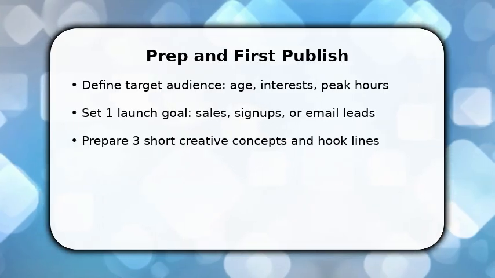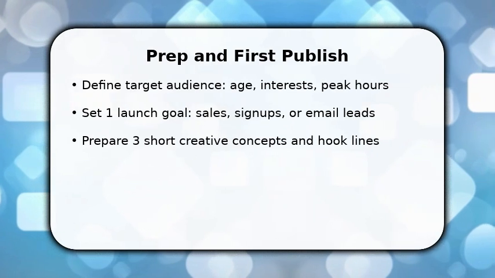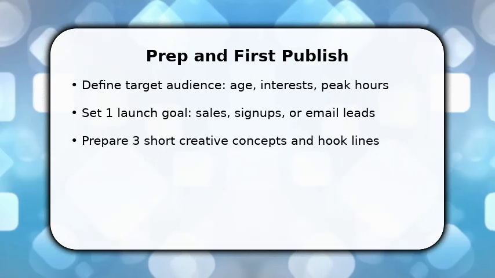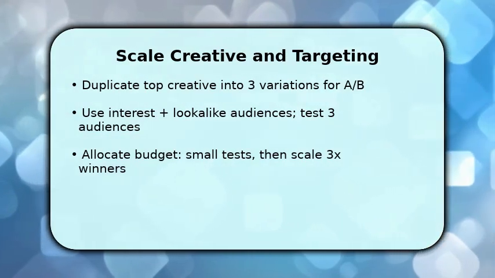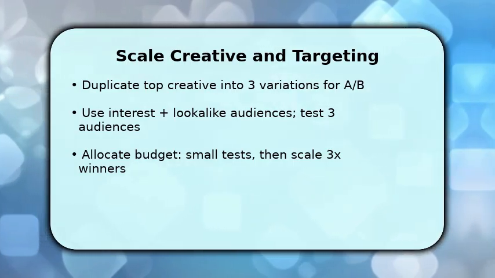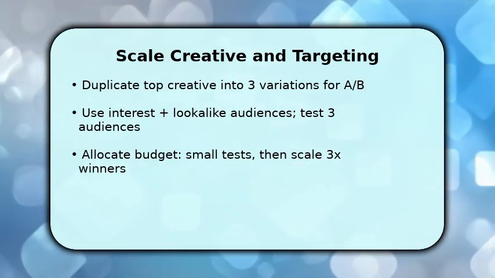Publish during your audience's peak hour and monitor immediate engagement to inform the next edits. You now iterate rapidly. Run A/B tests across copy, thumbnail, and music to learn what drives clicks and watch time. Once you see a clear winner, expand audiences using interest clusters and lookalikes, but stagger them so results remain interpretable.